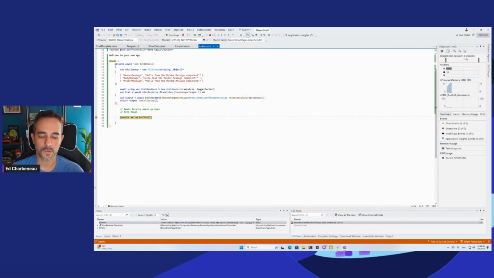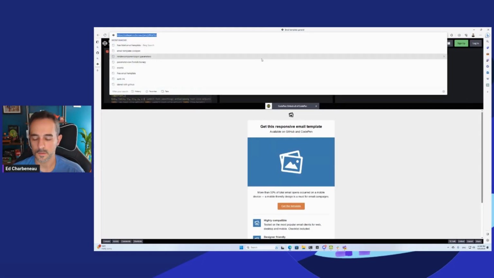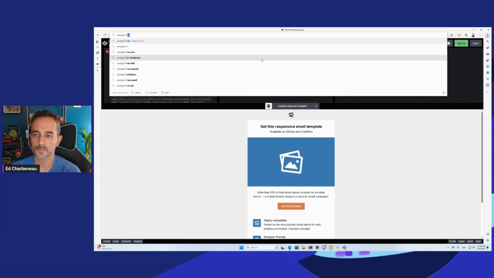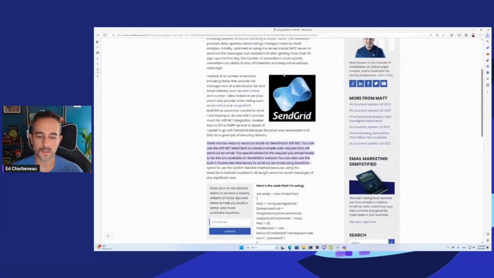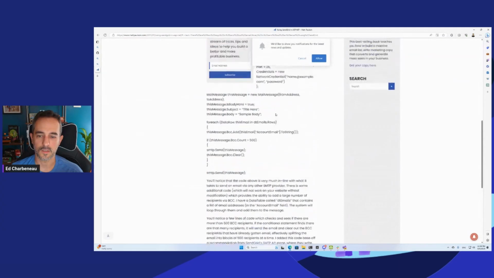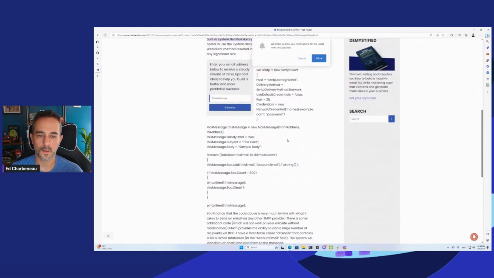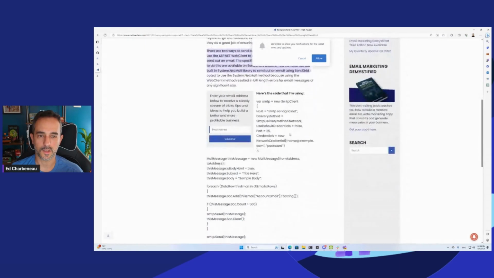Last thing I want to do is just kind of look and see how you would use SendGrid from ASP.NET. See if I've got like an API or something like that I could look at just to give an idea of what this is. This is a really bad example.